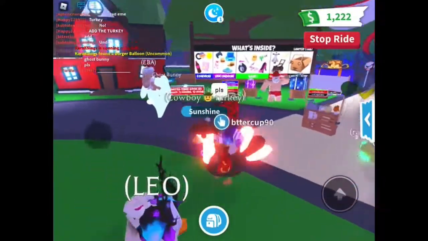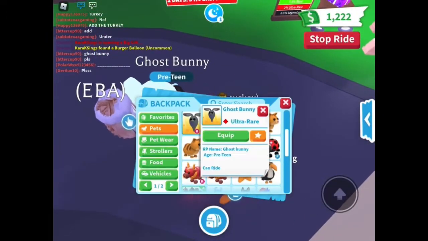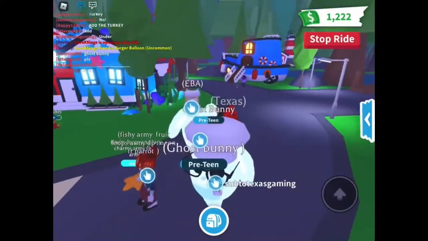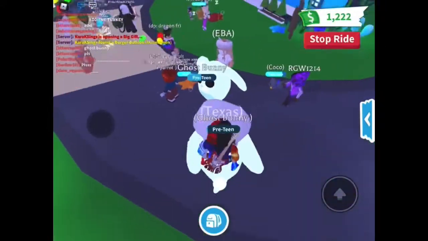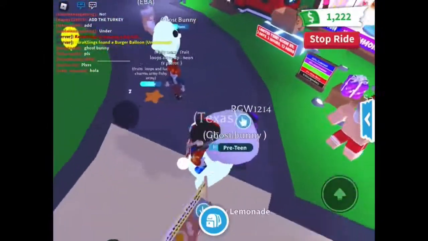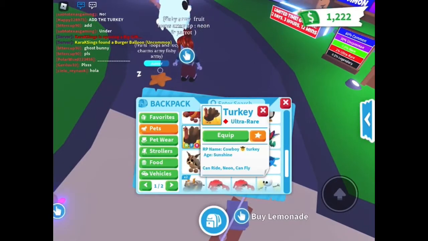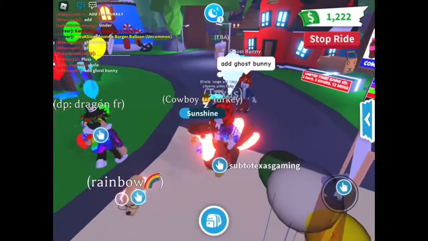What is this? Okay. Oh, they're talking to that person. I thought somehow they figured out that I had a ghost bunny. I don't know why I thought that. I wasn't looking around and stuff. Bam. I don't want this. We're getting off topic here. I'm supposed to be trading the turkey.